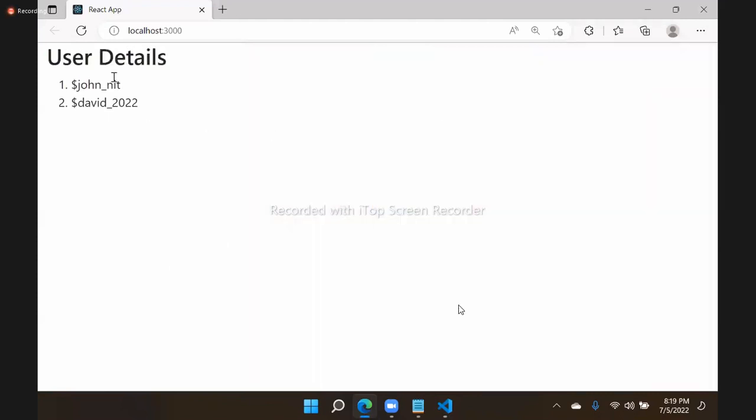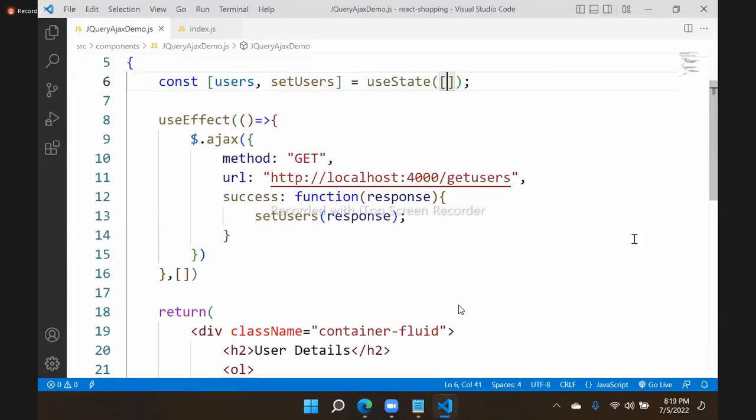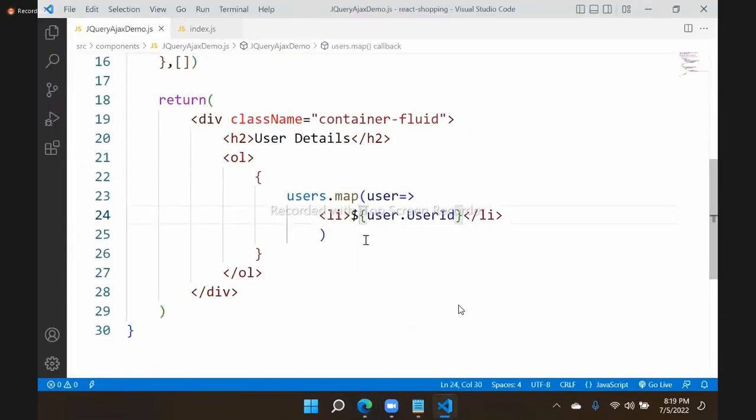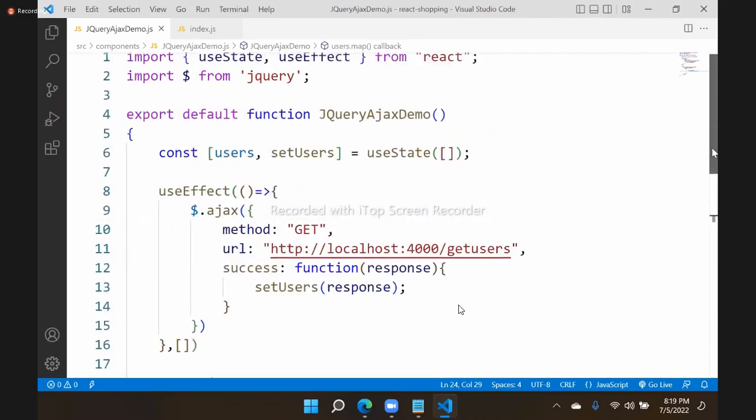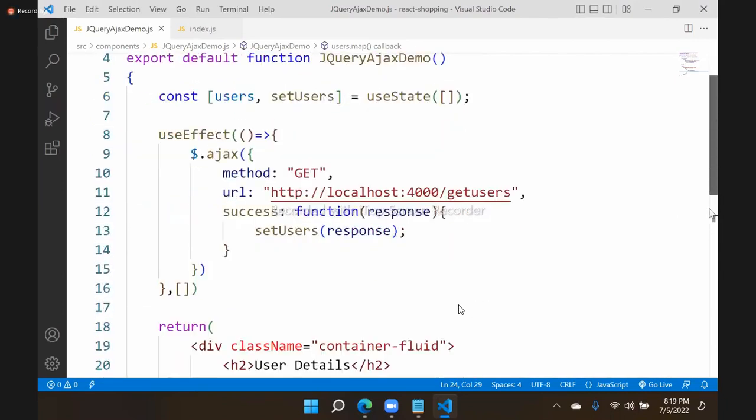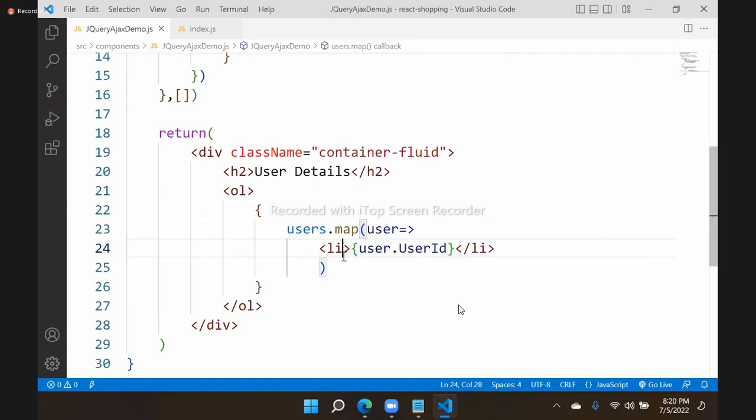It is accessing the data and displaying the data. And we are displaying that user's information. That's not required. Yeah, that's the user IDs. These are the two users available we are defining. But this time we are using jQuery AJAX. Of course, the error is related to key, right?